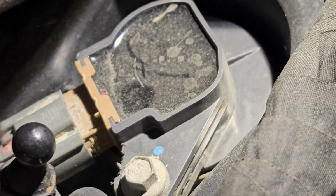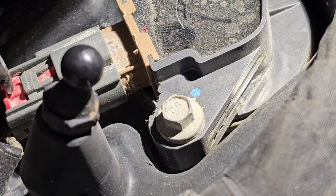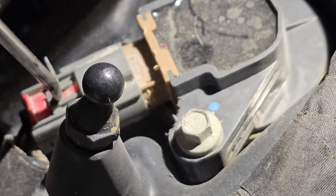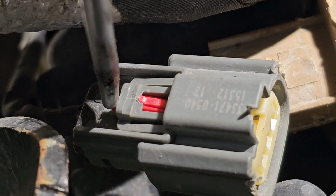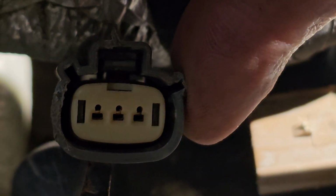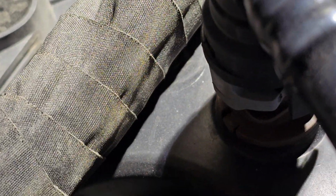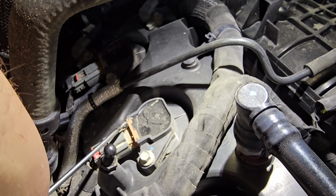So you don't ever want to break off the gray part. The red part is not nearly as critical. If that comes off, that's no big deal. If this gray tab breaks, that's actually what holds the plug. So you can see it down in the center there. That's actually what holds the plug to the coil pack. So if that gray part breaks, you really don't have any good way of holding the plug into the coil.